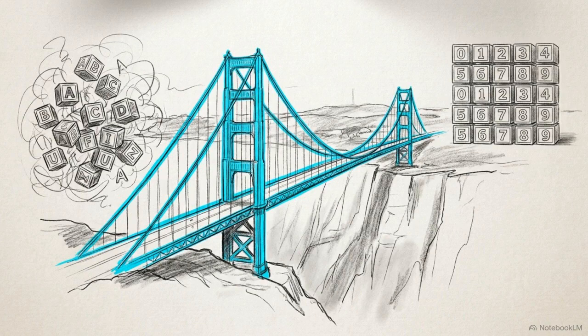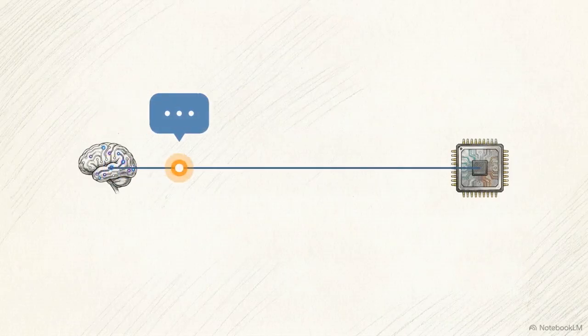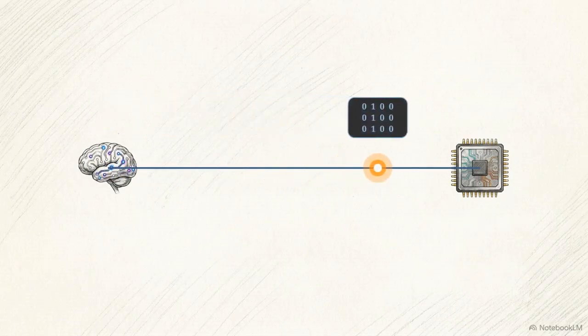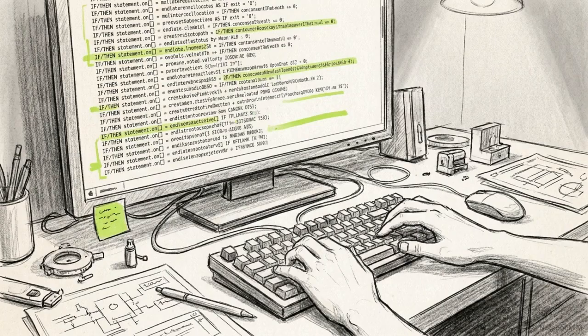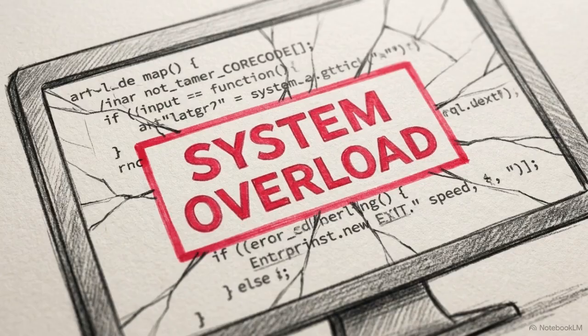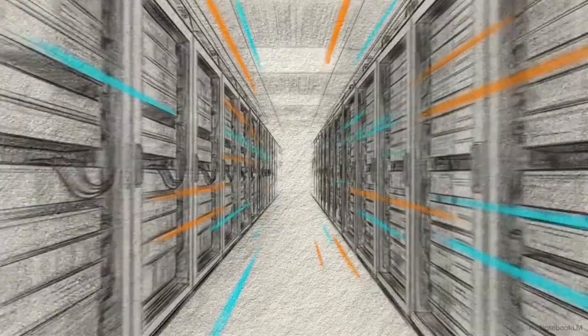Natural language processing, or NLP, is the dedicated engineering subfield of artificial intelligence designed to bridge this gap. Its entire purpose is to translate human semantic meaning into computable numerical formats. Early attempts at this translation relied on rule-based heuristics, where engineers manually coded linguistic patterns. Those systems were brittle and failed to scale. Today, modern NLP abandons that manual approach in favor of low-bias, highly scalable deep learning and transformer models.